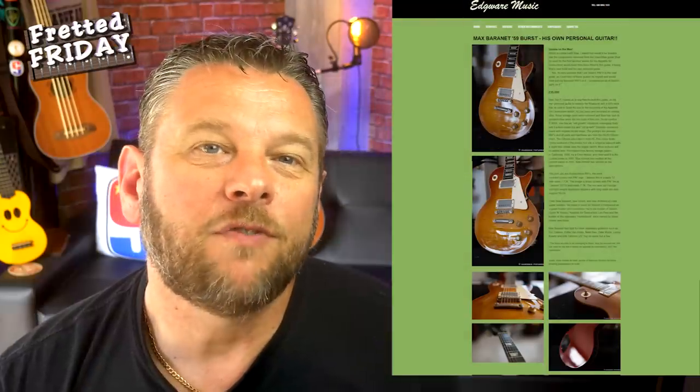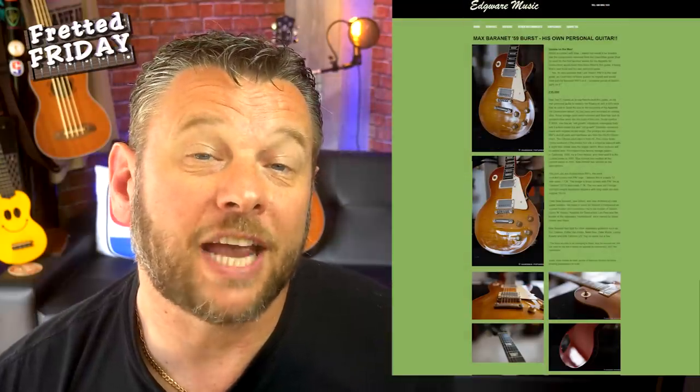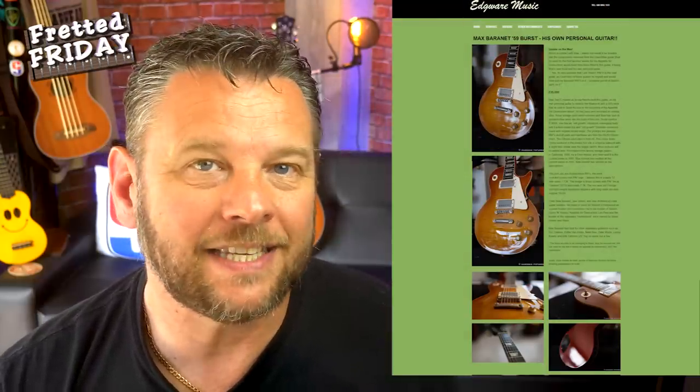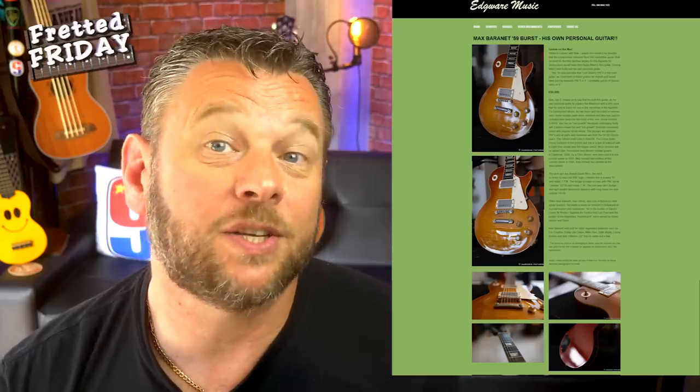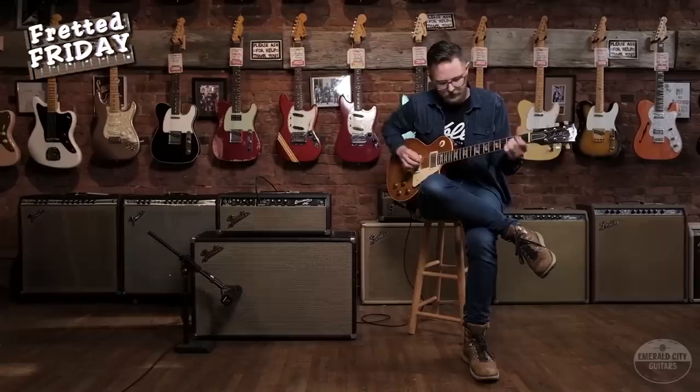Max had built for other legendary guitarists such as Eric Clapton, Eddie Van Halen, Nikki Sixx, Zakk Wylde, Lenny Kravitz, and Billy Gibbons from ZZ Top, to name but a few. Say what you will about the white collar fakes, but even I can't deny that Max was a true connoisseur of the Burst Les Pauls, and certainly went above and beyond to faithfully recreate them as accurately as anybody.